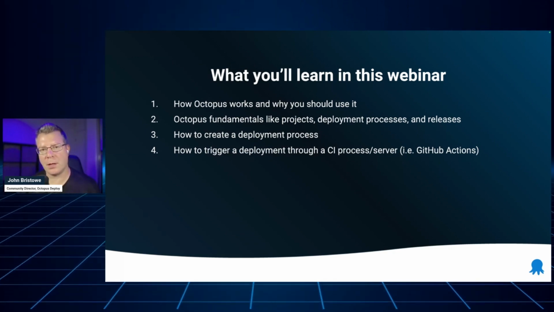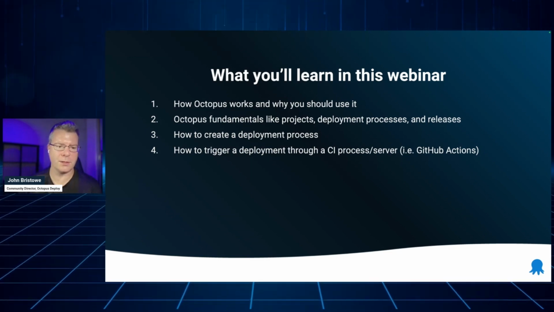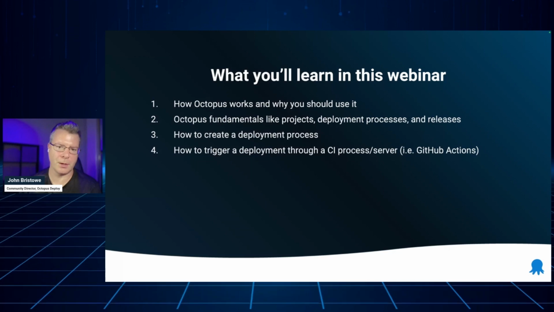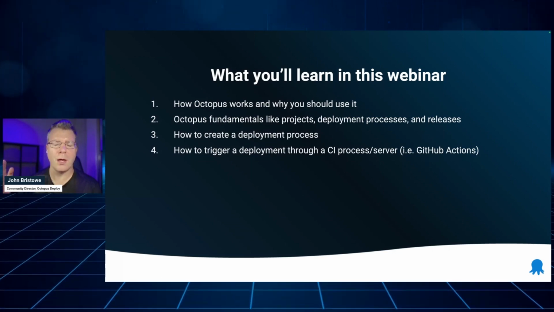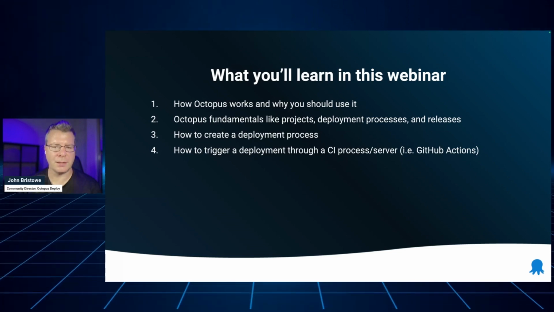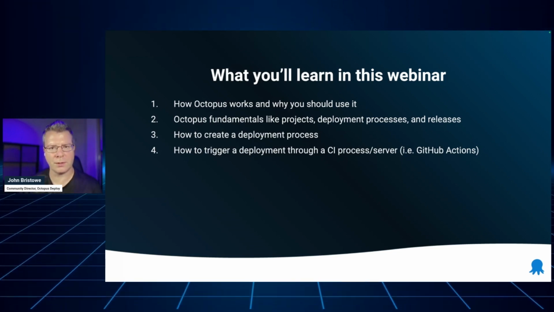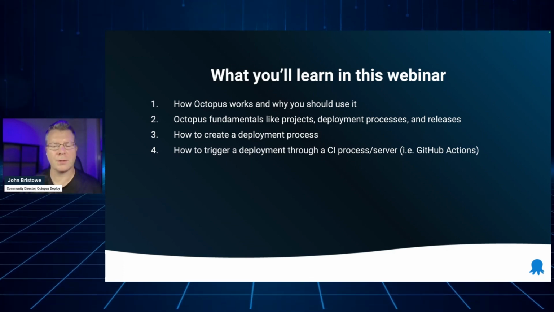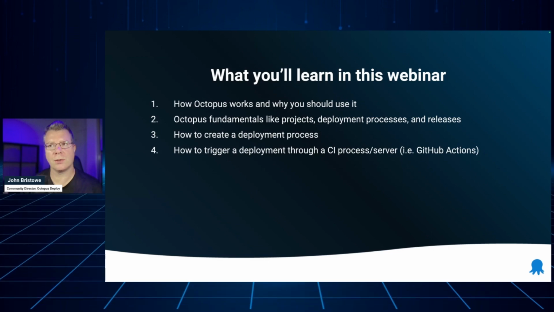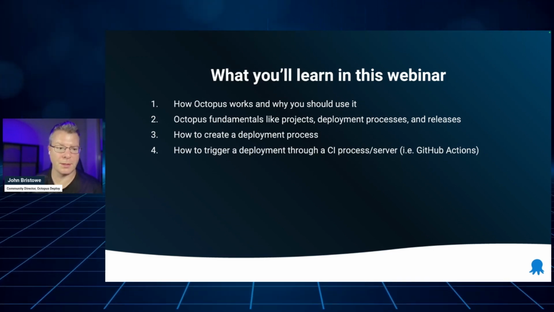We'll also talk about a bunch of things that may be new to you, but that's okay. We'll describe them in detail. These are the fundamentals that Octopus knows about. These are the taxonomy associated with Octopus things. So projects, deployment processes, releases, these and other types of terms you're going to hear throughout this webinar. And don't worry, we'll explain each one in detail, but these are the things that you need to understand when applying Octopus to your deployment processes.